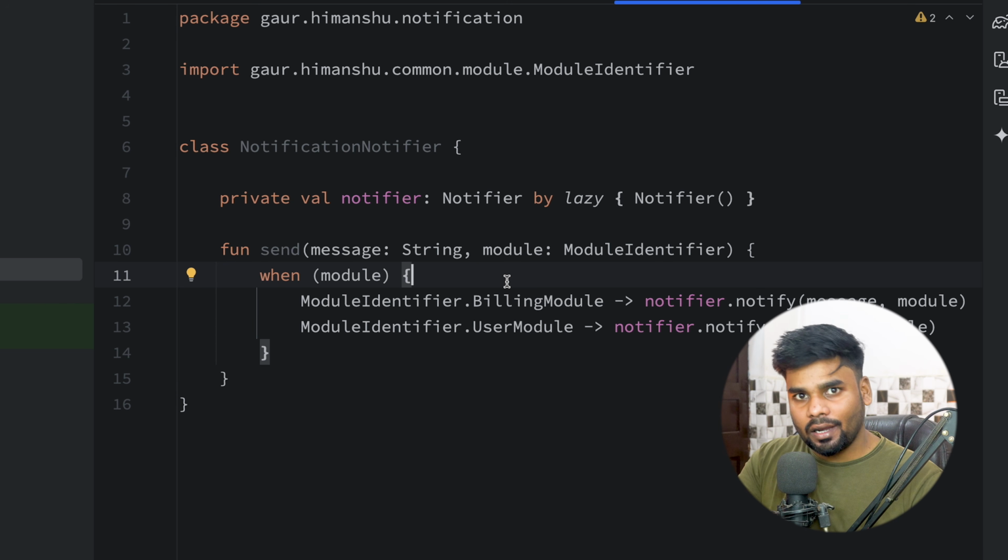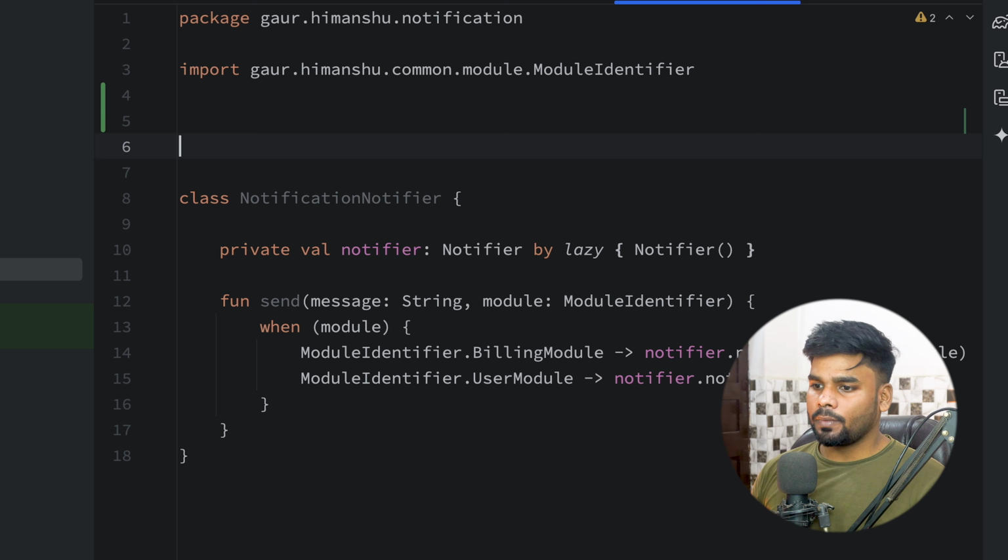This is entirely wrong. So let's see how we can fix it so that it follows this second principle. Also, our notification notifier will know about other modules. This is also a bad practice. This notification notifier should never know about other stuff which is not in its scope. So let's see how we can fix it.